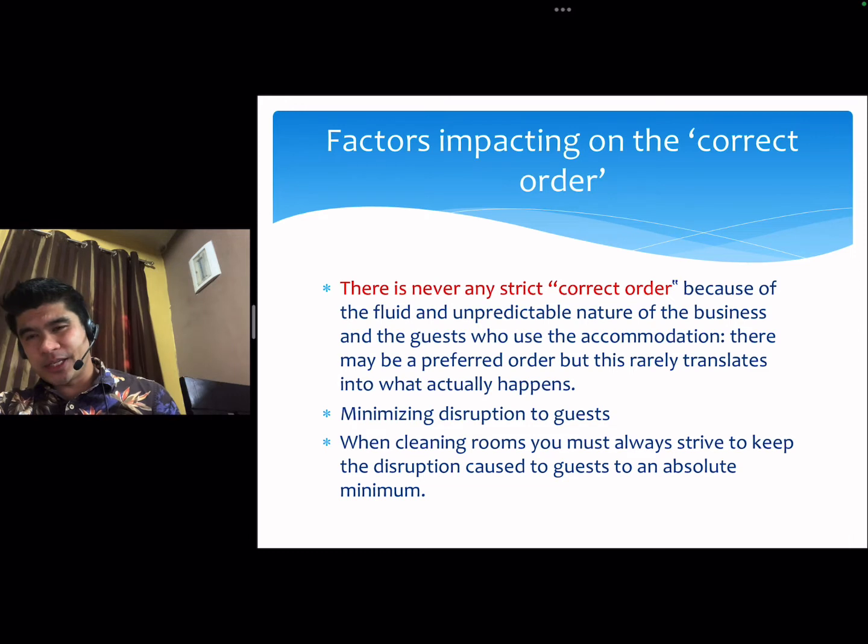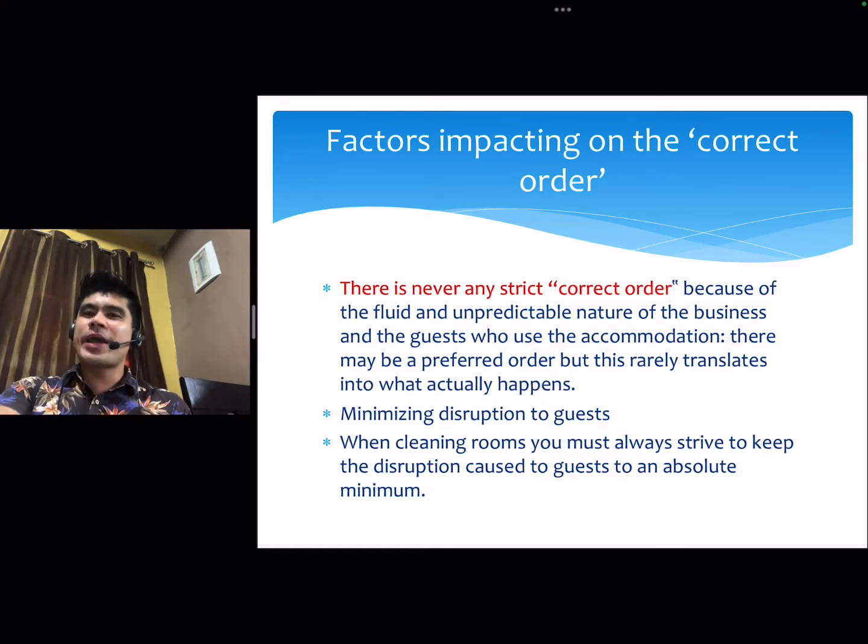Next, minimizing disruption of the guest. How are you going to minimize the disruption of the guest? One of those is to respect the privacy sign. Huwag maingay whenever they're cleaning. Pagka nag-vacuum ka sa labas, make sure the guest rooms are all closed.